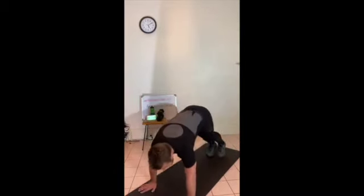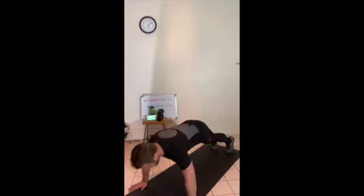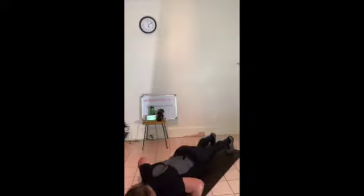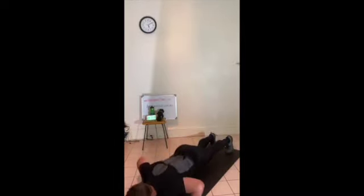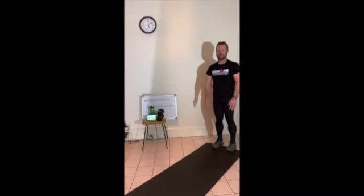Walking out. Hold that push-up position for a little. And let's do some push-ups. And hold. Or keep push-upping, but stay here. And walk back. All the way up.